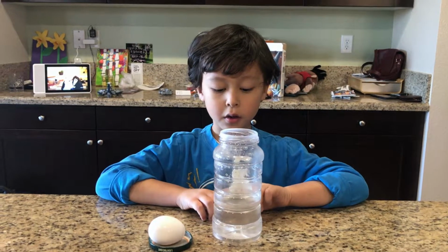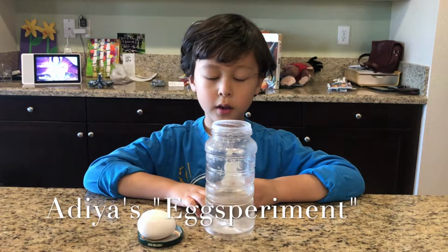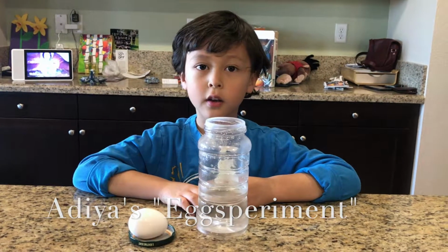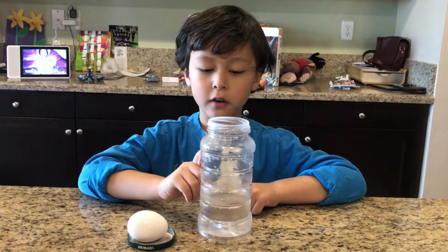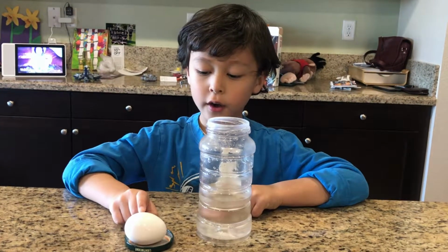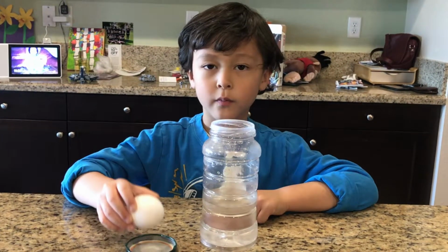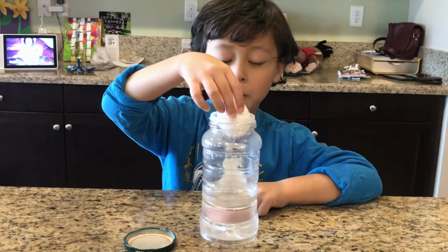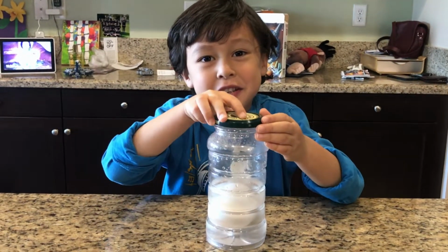So today I'm doing an experiment, and I'm going to make a bouncy, glowing egg. You need a bottle of vinegar, and then you need a hard, raw egg. And then you have to wait until the next day.